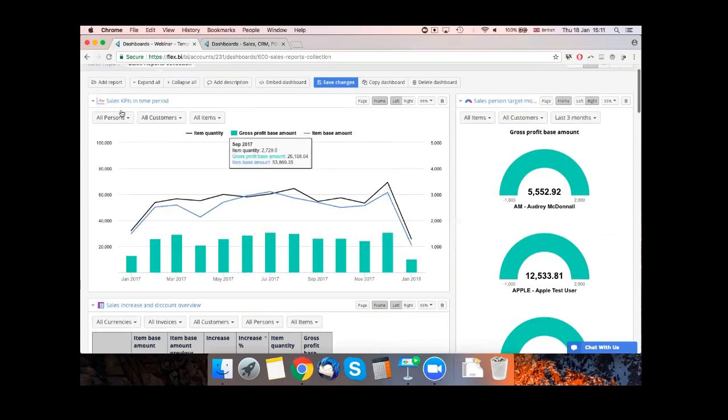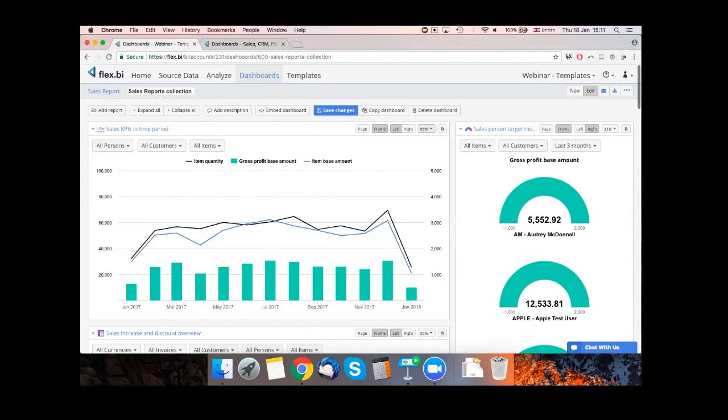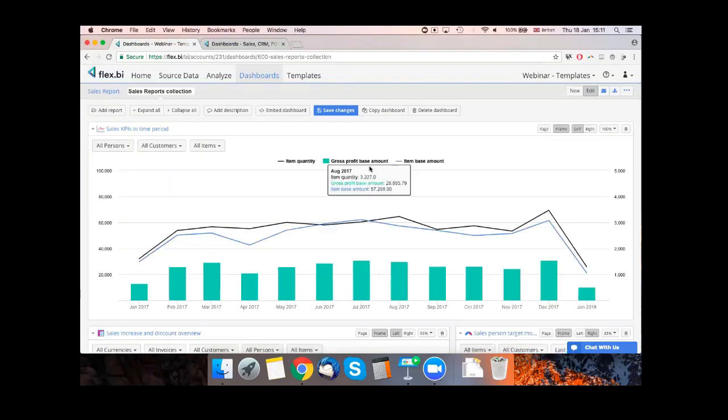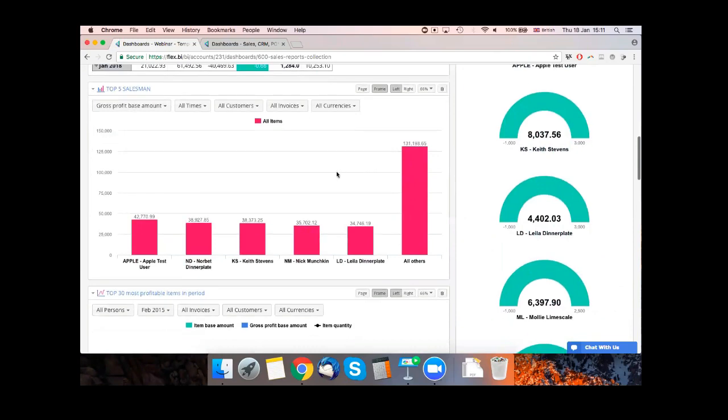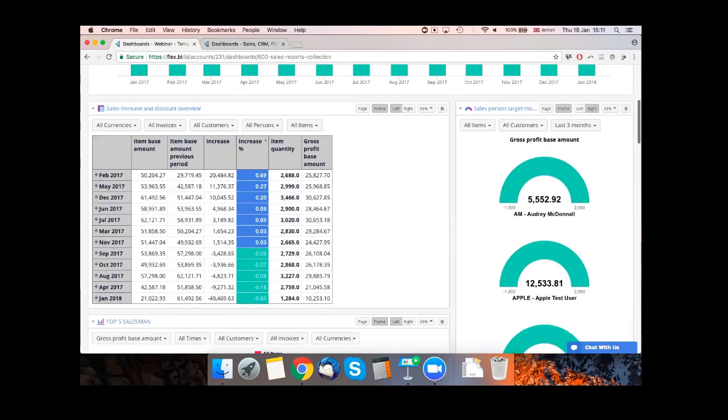For instance, sales KPIs in time period, in my case, is one of the most crucial reports. And instead of taking just 66% of the screen, I would like to have it 100. Or perhaps I would like to move around some items and change places. For instance, over here, I would like to have top 5 salesmen on the top.